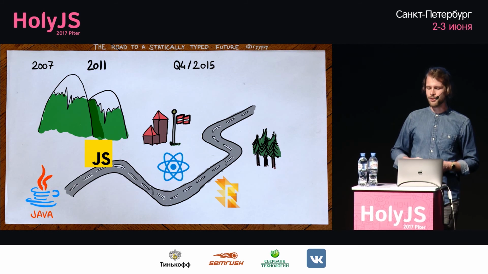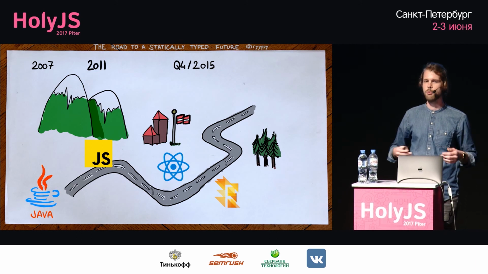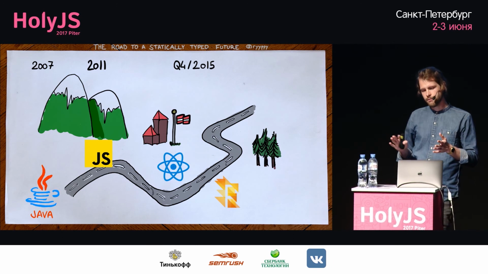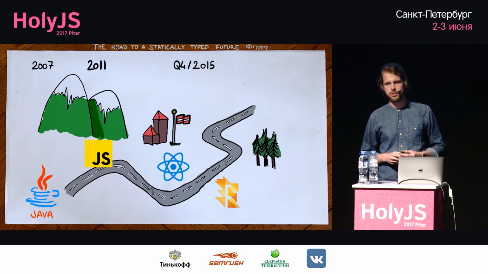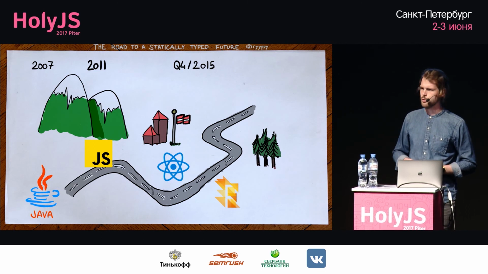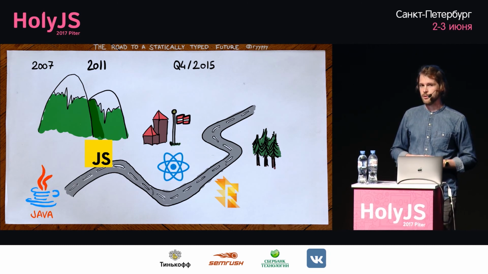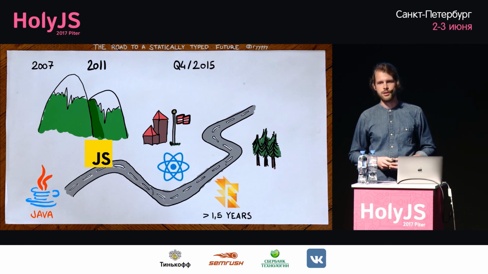And after a while I realized that JavaScript itself, if you have a really big code base, gets really overwhelming. So it's getting really hard to refactor stuff. So very shortly after I used React, I started to invest some time into statically typed JavaScript. And I stumbled upon Flow, which was released at that time with version 0.15. And maybe you use Flow. Right now it has version 0.46, so there were 20 version releases in between. So this was almost 2 years ago, and I have been using it for quite some time, so more than 1.5 years.